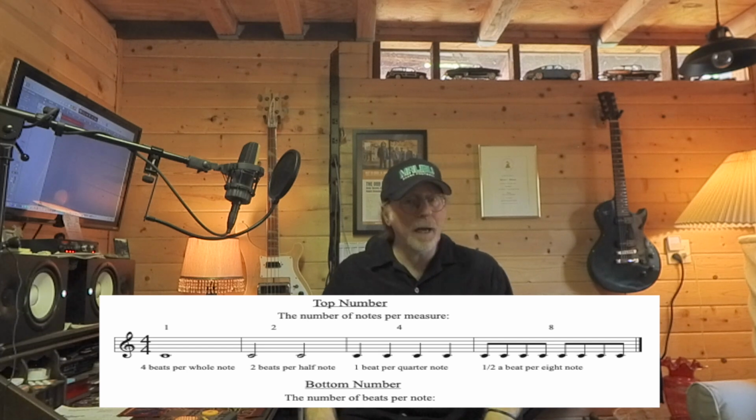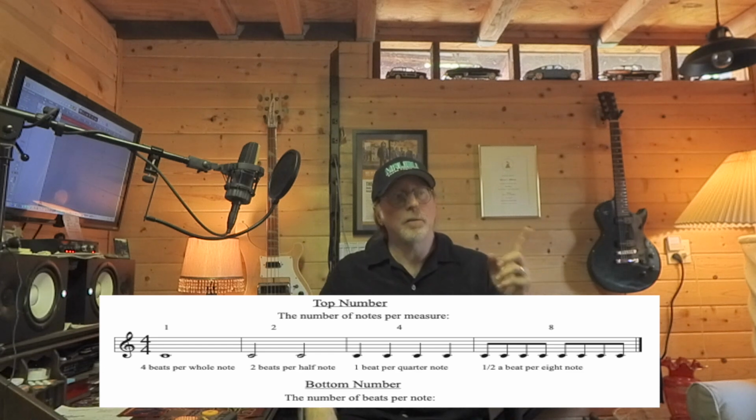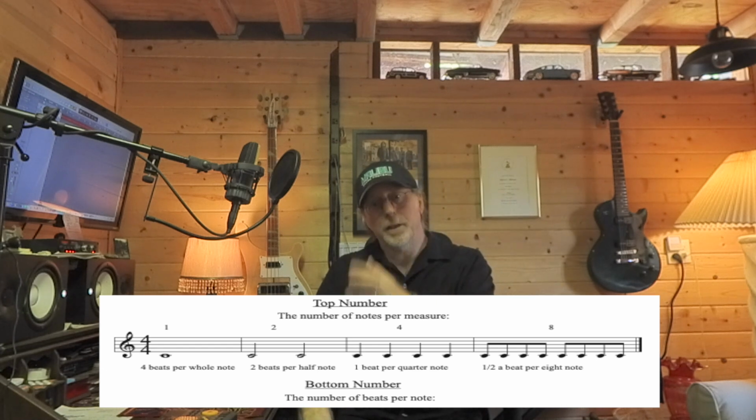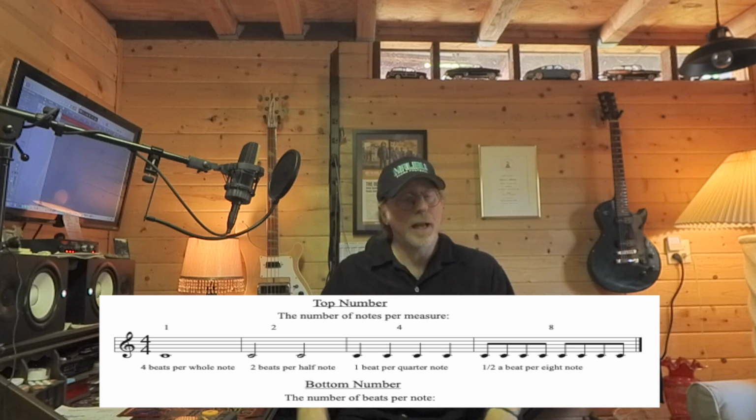When you go to the third measure, a quarter note gets only 1 count, so you need 4 quarter notes in that measure to fill a measure of 4/4. And in the final one, the eighth notes we were just talking about, you have 8 eighth notes to fill up one 4/4 measure. So what you're noticing is that the numbers are doubling with each note value. You go from 1 with a whole note to 2 with a half note, 4 with a quarter note, and then 8 with the eighth notes. That's just simple math. Each note value is doubling.